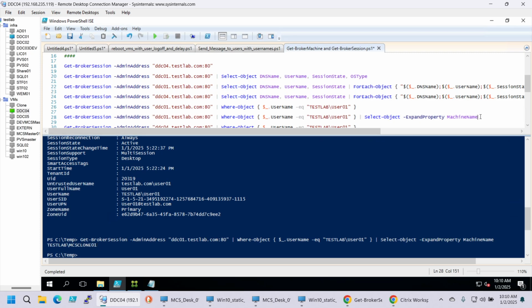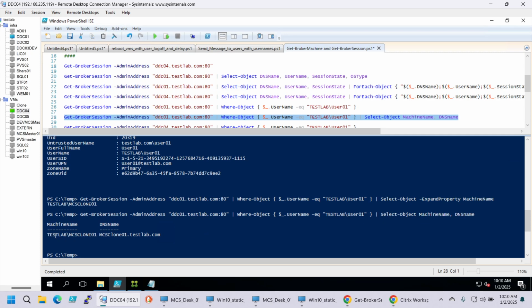And of course, here again we can continue with, not like this. Let's say MachineName, DNSName, but we need to remove the expand property because this will not work like this. But let's see.